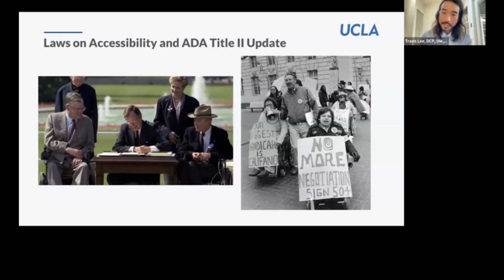And then after that, about 15 years later, Herbert Walker Bush and Justin Whitlock Dart, the cowboy sitting next to him, they're both Texans, and they signed something called the Americans with Disabilities Act of 1990. And these were the two major laws that guided accessibility and disability rights.